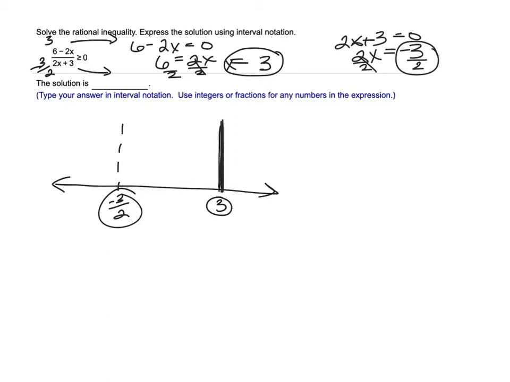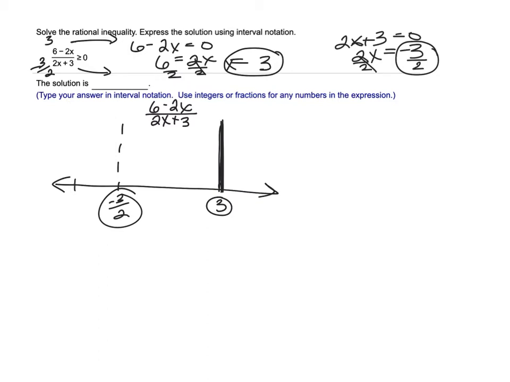Okay, because my problem is asking where this is greater than or equal to 0. 3 is the only value that makes this function equal to 0, so it's part of the solution. But we have our 3 intervals. Now we just need to test each region. I'm going to recopy because this is what we are plugging into. Here's my function. All we care about is, are the intervals positive or negative?